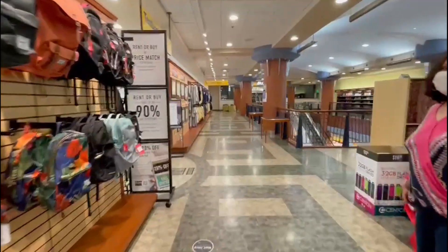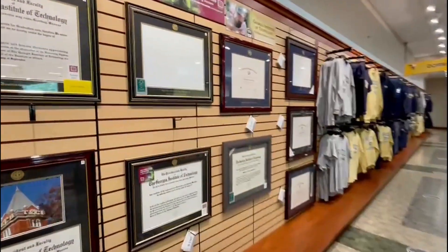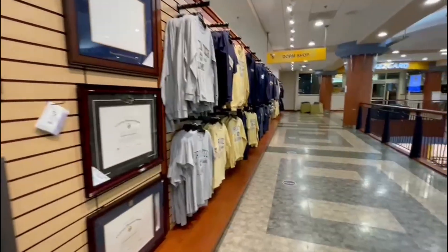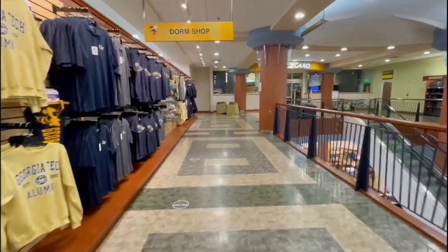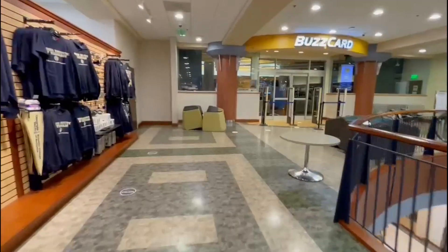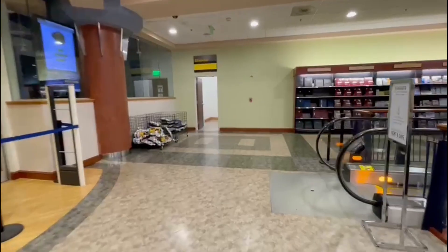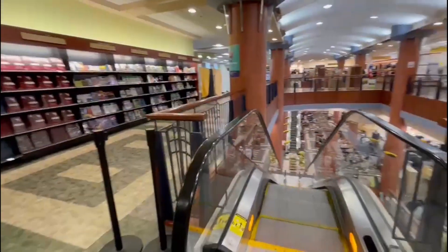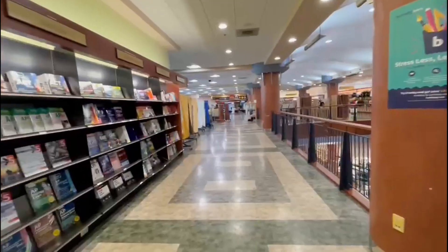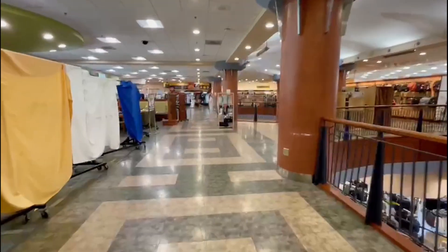Around the corner is where you pick up your graduation cap and gown, and these are your wall frames for your diploma if you want to hang it up. I still need to get one of those! There's more clothing to represent Tech — cups, t-shirts. Your bus card, which is your ID at Tech, can be picked up here too, though right now it's all online because of COVID. This floor also has practice books and portfolio materials.